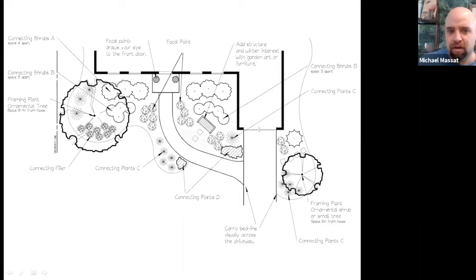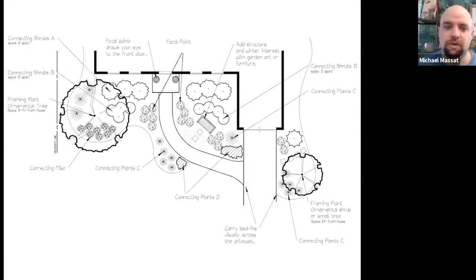So we highlight with brighter plants towards the front door, helping them focus on where they're going. And then you'll see some of the repetition. The connecting plants are the little spiky ones there behind the bench and out in the front bed along the sidewalk edge there.